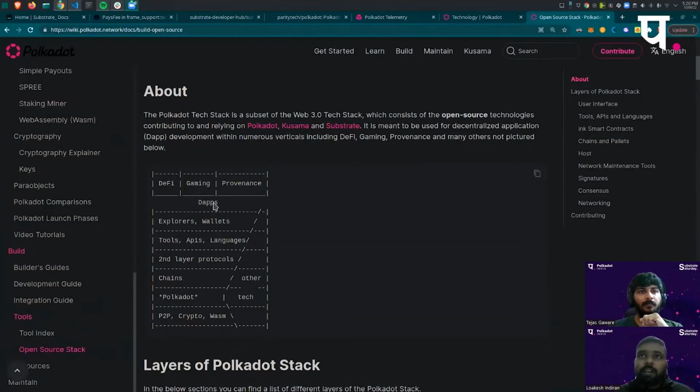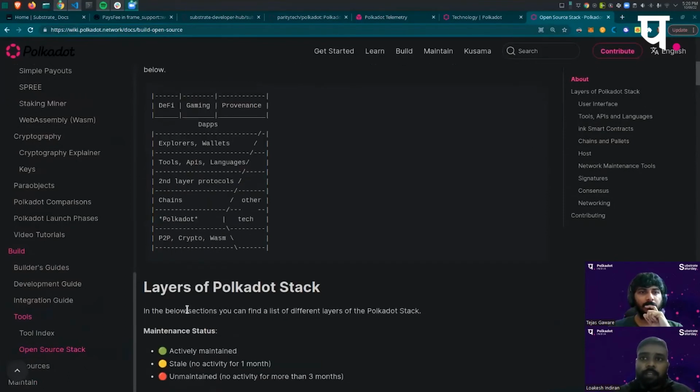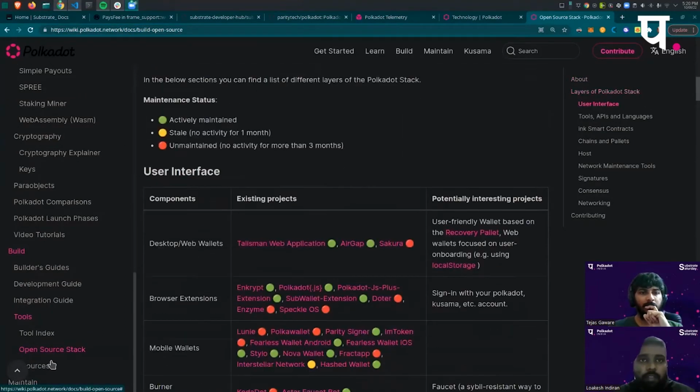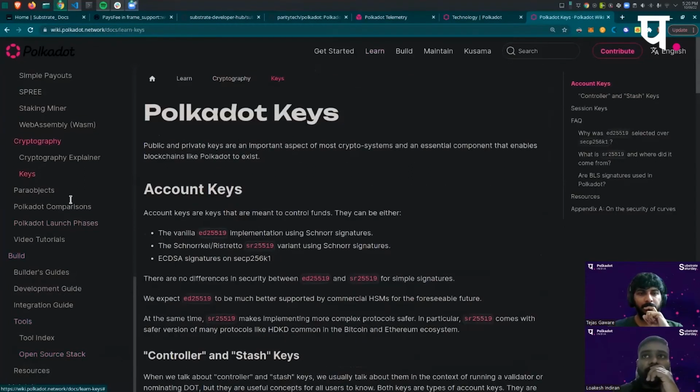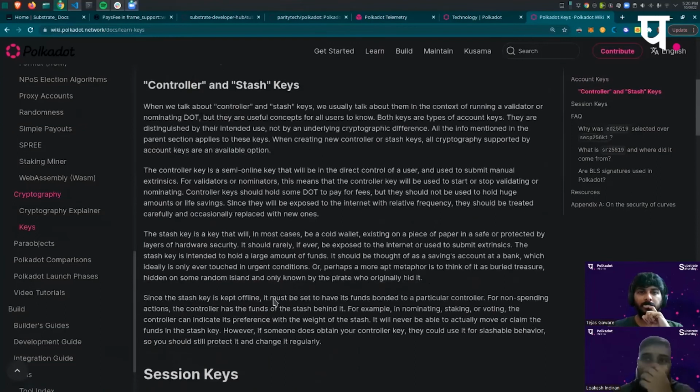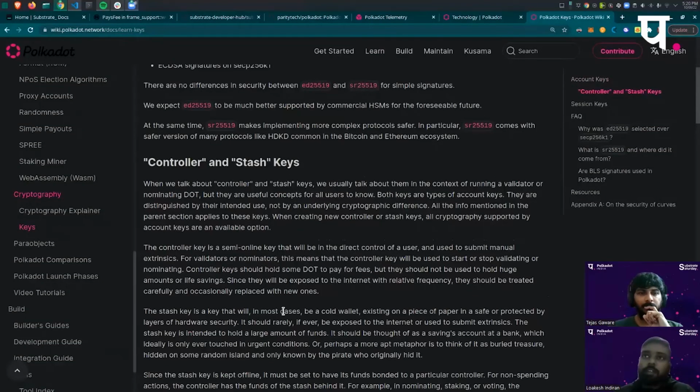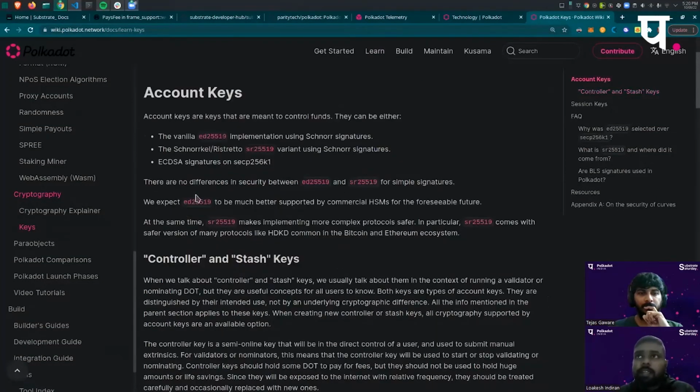And you can see how the communication is basically happening. They are showing you that as well. And in terms of exact security, one is cryptography. One main thing about Polkadot security is the cryptography they use. Like I said, ED25519 is used for your private keys, while SR25519 is used for your public keys.